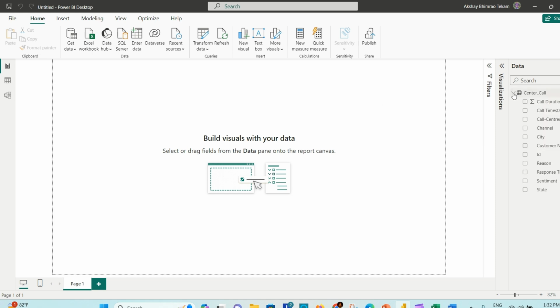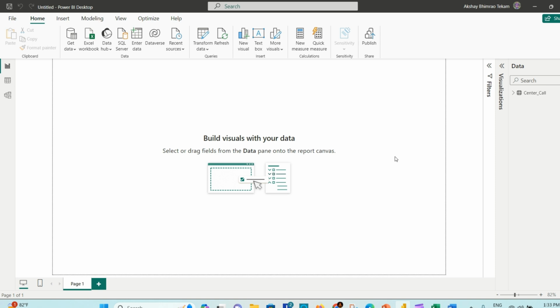So this is our data. This is our data that we imported. So let me tell you one more thing before I forget. I told you about the import mode and the direct query mode, right? So in the import mode, on the left hand side, you will see these menus: report view, table view, and model view. But in the direct query mode, you won't see this table view. Why? Because we are not storing anything to the model. If we are not storing anything to the model, why do we need this table view, right? So the table view won't be visible. That's what I wanted to say.